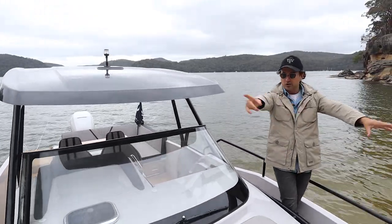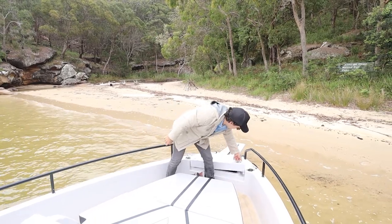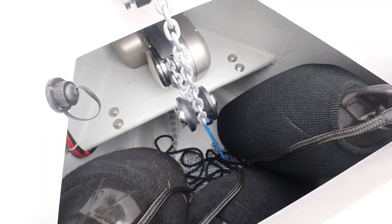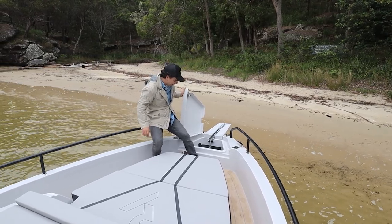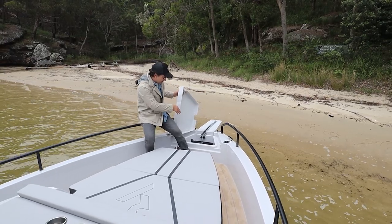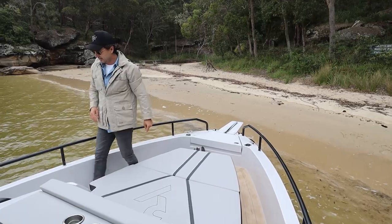I want you to be able to see in here — this is the anchor locker, and it's huge, very very deep. All the boat's quite large fenders store happily in there and they don't interfere with the anchor setup, so that's really clever. The anchor mount itself is quite cleverly mounted — you'll have to see that on the cut footage, but it's a clever way they've done that.